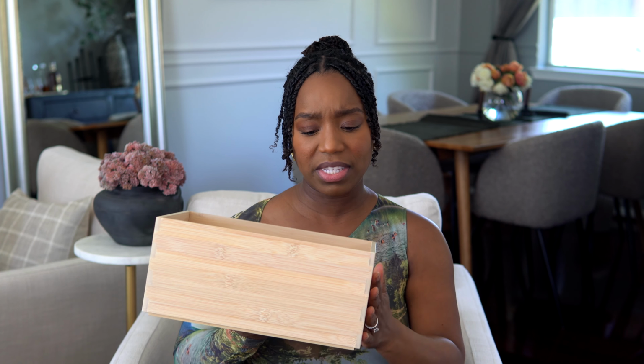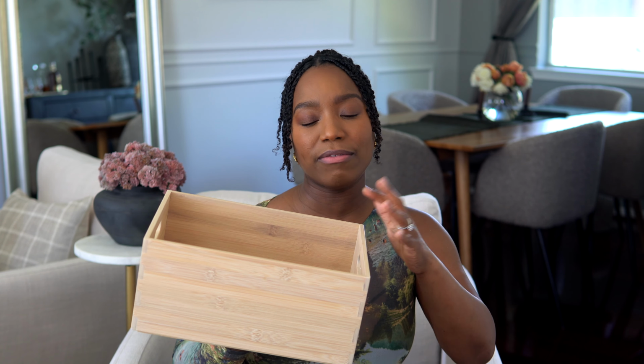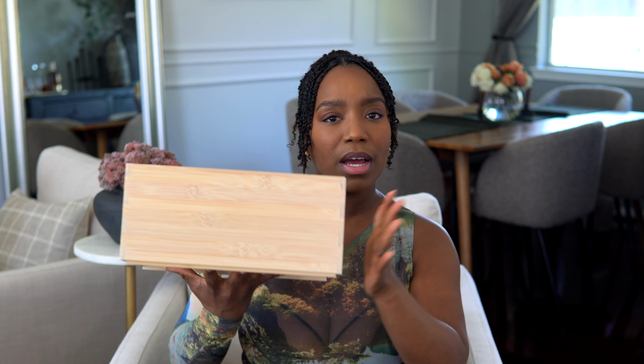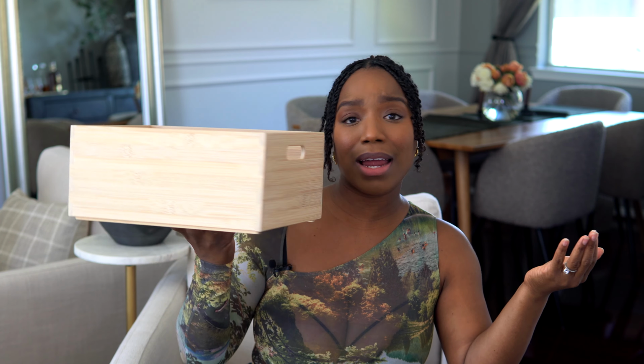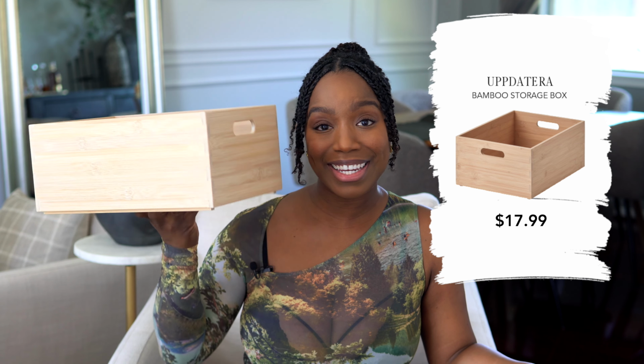It isn't like raw wood. I'm assuming there's some type of sealant on it. So if it were to get wet, it'll be fine, but you don't want moisture or water to sit in it, which is why I wouldn't use it under a sink. But it's a great bin. I think it's very versatile, multifunctional. It has a good shape, a good color, and they have a lot of these at least at the Ikea in my neighborhood. So definitely snag this if you're looking for a good bin for a good price and you want to go to Ikea to get it. Love this.